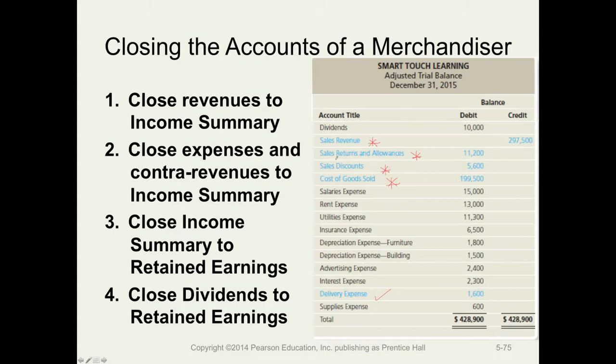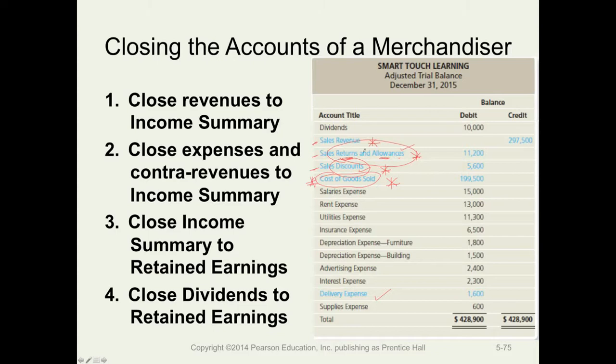And this is, again, unique to the inventory, or bringing in the inventory. So is, in fact, the sales returns that are given. Allowance could relate to a service company. If you're dissatisfied with the service, they could credit your account. A sales discount could also relate to a service company. But for us, we're going to assume sales revenue, sales returns and allowances, sales discounts, and cost of goods sold are unique to a merchandising company. And in fact, cost of goods sold clearly is related to companies carrying inventory.